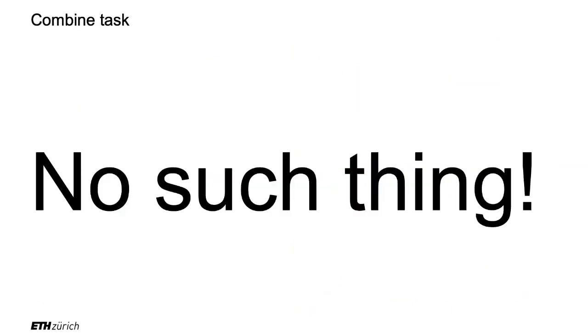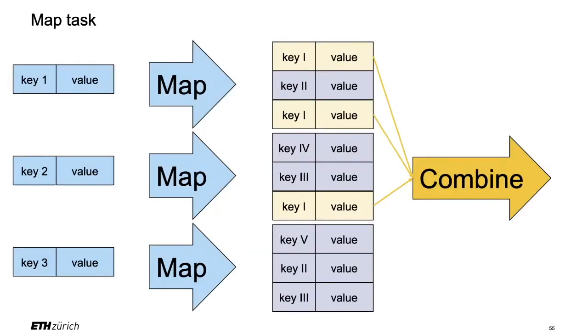Combine task, this is why when people say combiner, it can be very confusing. That does not exist. A combine task does not exist. A combine is just about calling a function when you flush and when you compact. That's all it is. It's just an optimization, but there is no such thing as a combine task.